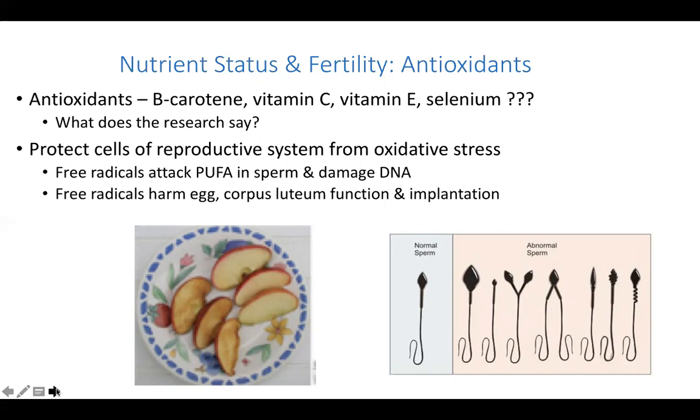Another study I looked at, it had 5,600 women, so it was a pretty strong study. And for the women who had the highest fruit intake, they had increased fertility 50%. 8% of the women in the highest fruit group had infertility versus 12% in the lowest fruit group. So that difference is a 50% difference in fertility rates. I will not ask you the details on that study. I just think it's interesting. The same study did not find any differences with vegetables. So that was also interesting.